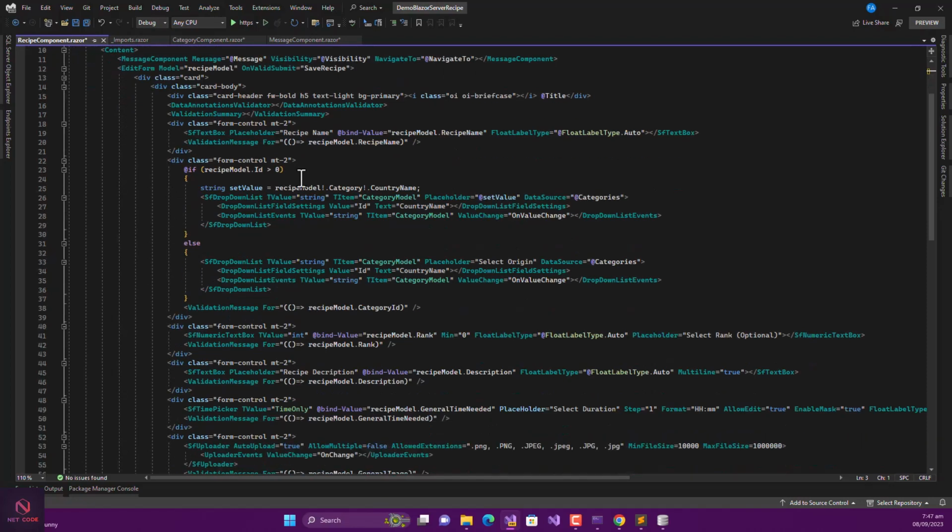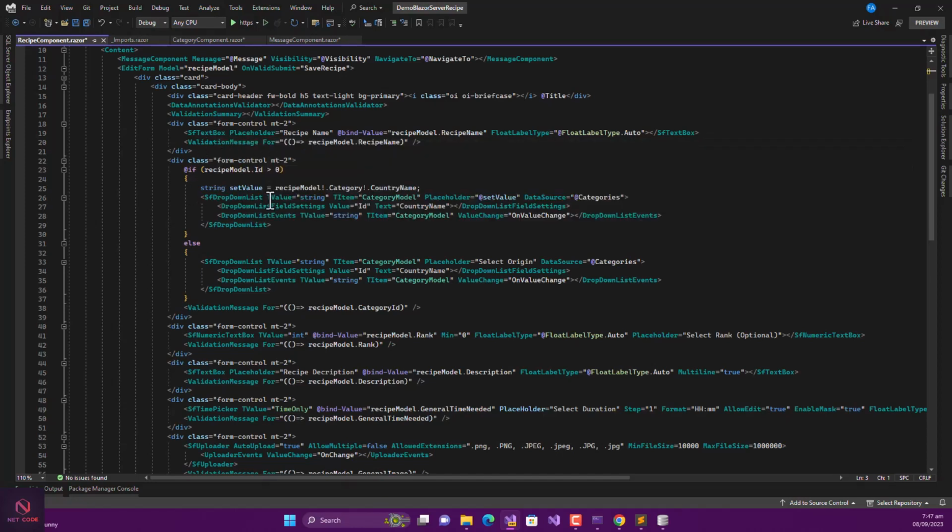Now also when you check here, you can see we have the text box over here, and it is accepting this model.recipe name. And here you can see we have the drop-down list. For this drop-down list, we have to populate the category or the origin and display them over here. But for the drop-down list, the user can update and also can add. So when the user is adding, we check if the model is greater than 0. Initially, when the user is adding, the ID is 0. As soon as the ID changes, it means that the user wants to update.